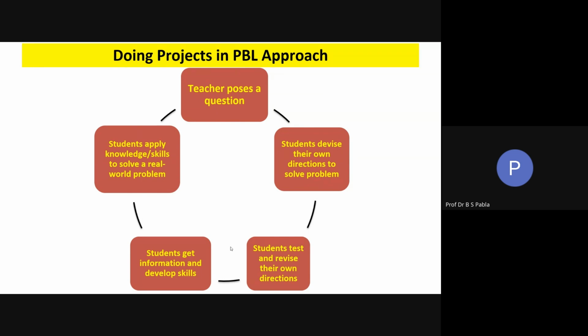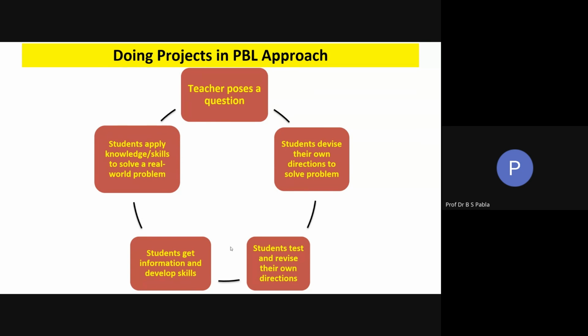Now, in the PBL approach, it may not start from the teacher at all. The student can come with the project to the teacher, or the teacher gives a problem. The student devises their own direction to solve the problem. Students test and revise their own direction. That means they evaluate. They assess.